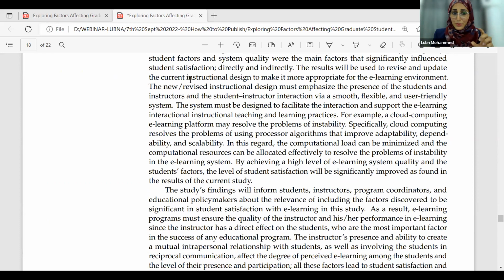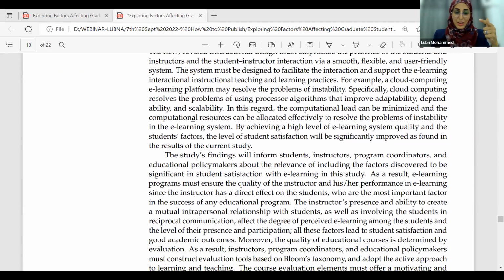At the end of the conclusion, you should explain the contribution, meaning the significance, how these results benefit, and the limitation. Don't tell me your study doesn't have any limitation. Everything has a limitation. What limitations does your study have and what is the recommendation for further studies? Most of the recommendations for further studies come from your limitation.